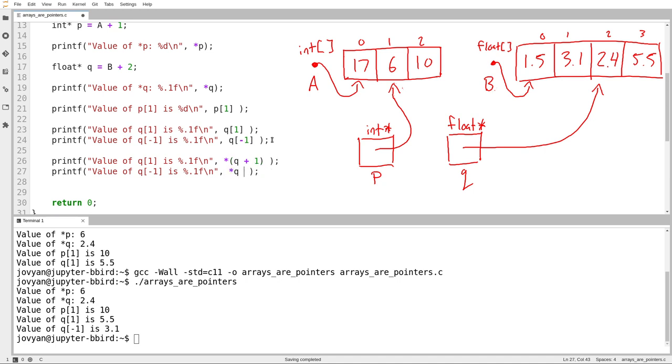So I could actually use pointer arithmetic for that. I could say, okay, first get me an arrow that points 1 to the right of where Q points. So Q plus 1 and then follow that arrow. And here I'm saying, get me an arrow that points 1 to the left of Q. So that would be Q minus 1 and then follow that arrow. Note the order of operations here. So I first create an arrow pointing at the next thing over and then I follow it. And it turns out that this is verbatim identical to what subscripting does.